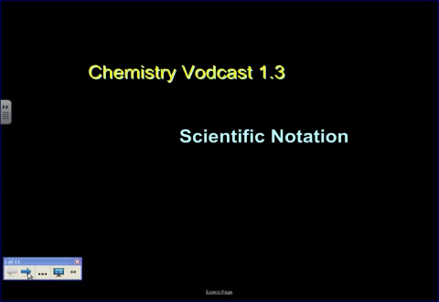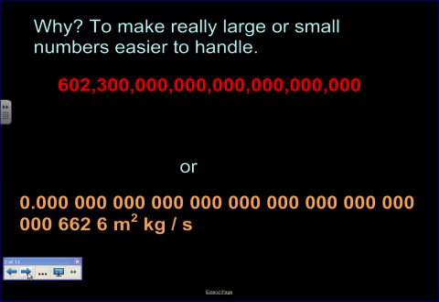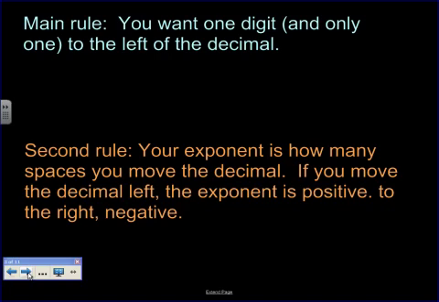We're going to talk about scientific notation, sometimes called exponential notation. The basic idea behind it is that we've got really big and really small numbers in science. These are two of the biggest numbers that we use a lot in chemistry and physics. And those are obviously too unmanageable, so we need a way to crunch them down and make them a little bit easier to handle. So we're going to talk about the two rules for that.